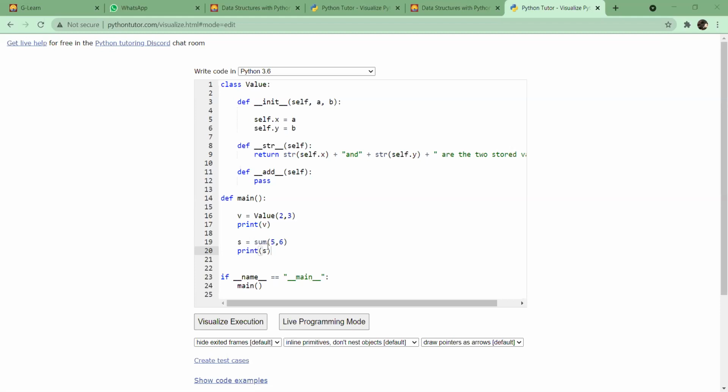I am expecting something like this. If sum is a function, it has two parameters, adds them and returns the result, and that return value will be assigned to s. Or I am expecting the other way. If sum is a class, it accepts two values, and s is an object belonging to the class called sum. So what is your opinion about this? Do you want sum to be a class? Exactly what is your doubt?